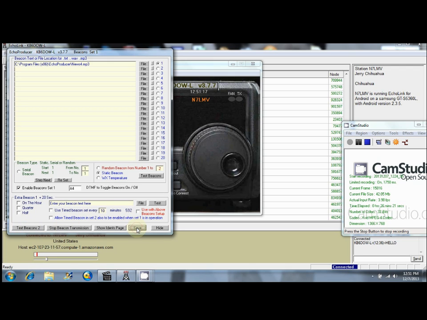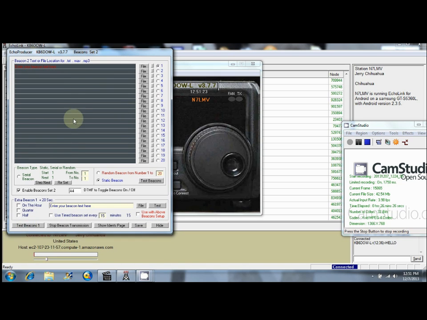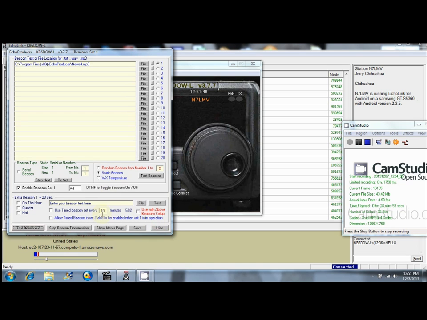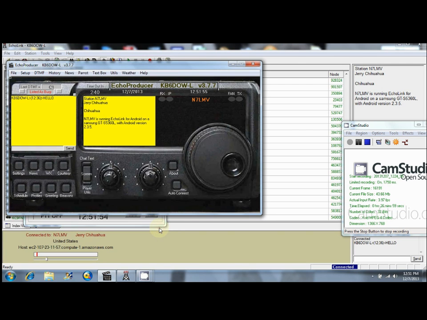First we're going to save, and then we're going to go to text beacon number 2, and of course the same basic screen comes up, and you can put a 5 here, a 5 for toggling on beacon set number 2. Okay, and you can load your files the same way as you did in the previous setup. You can do text, WAV, or MP3, and you're good to go. Anytime that you make any changes, save. Then you can hide. Okay, we've already saved this. We're going to save it one more time, and we're going to hide.